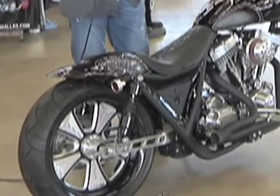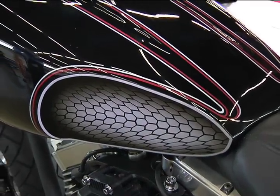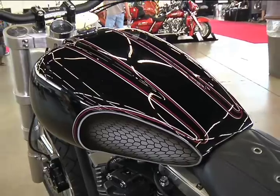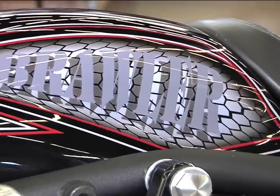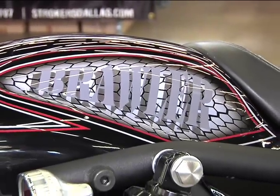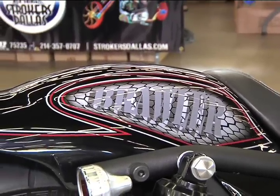Both of them will have custom sheet metal. With this sport version, we can start with the tank. We narrowed the tank and then we raised the panel up, but we also put the knee dishes in the sides, so it's kind of like Harley meets Norton. Then in the tail section, we put this little cafe section, kind of a sport bike-esque. Some people might call it drag, some people may call it GSXR, but whatever it is, it flows really nice.